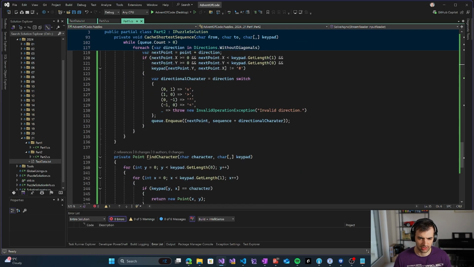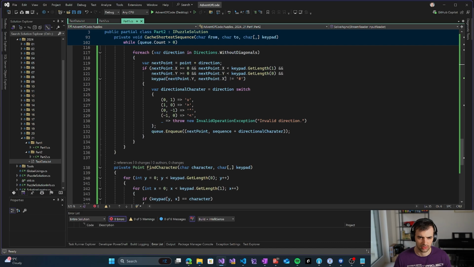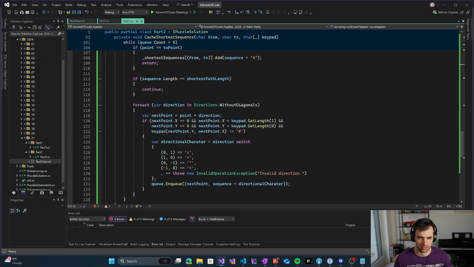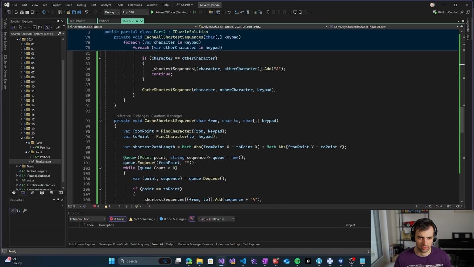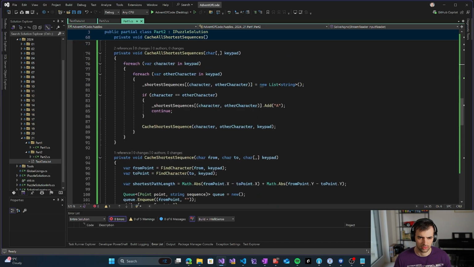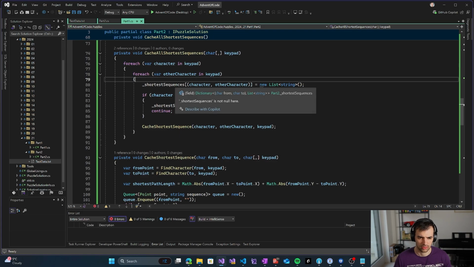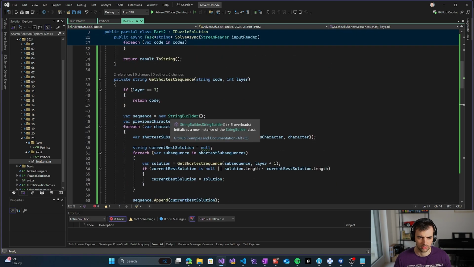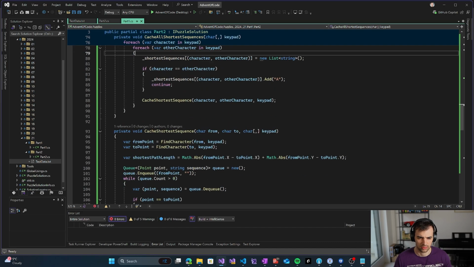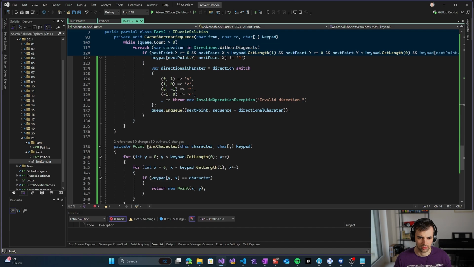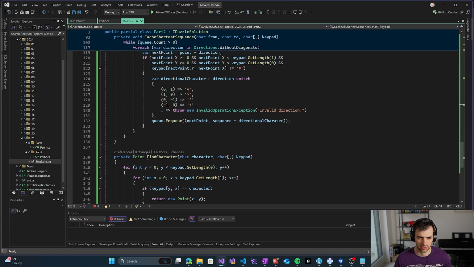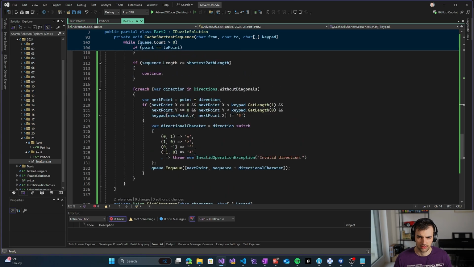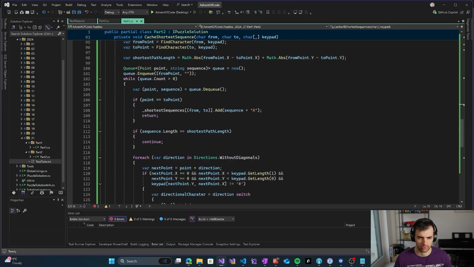Seems like something here doesn't work correctly. Direction. So what is the problem?